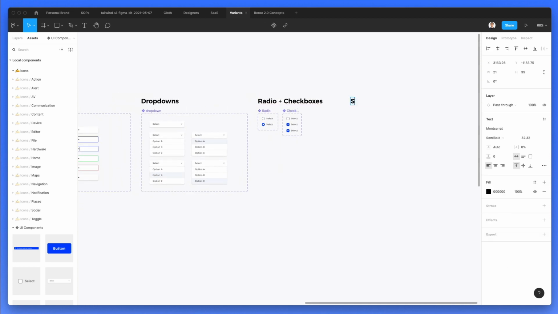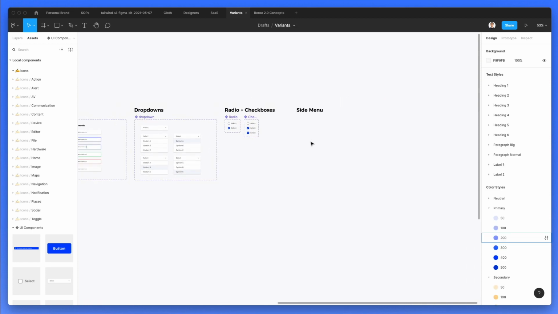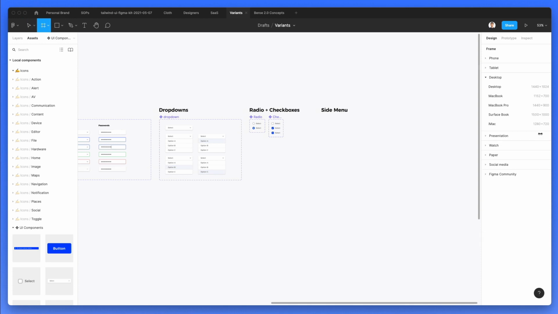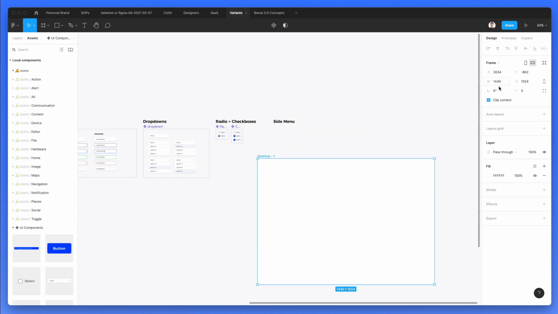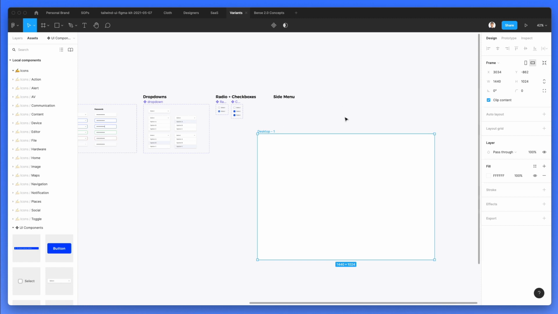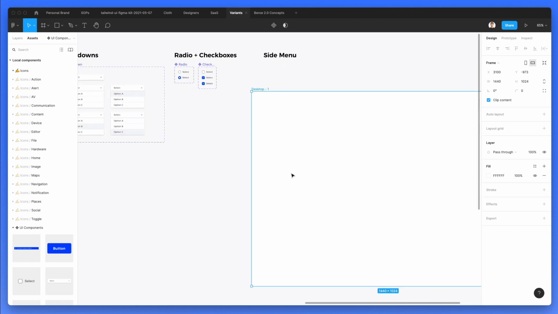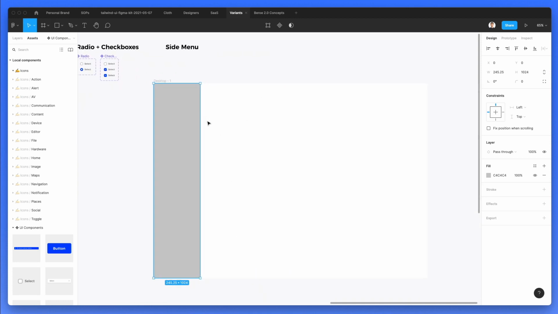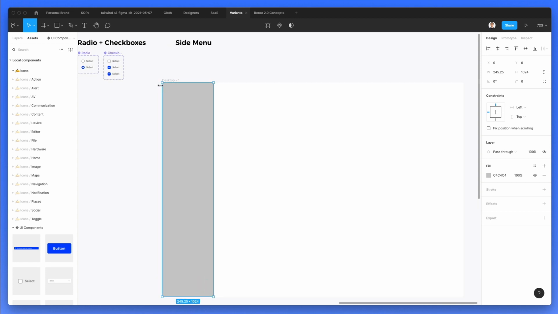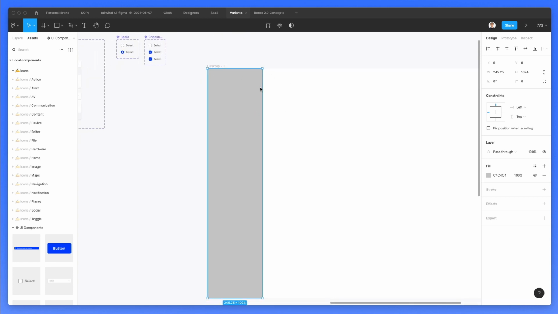So the very first thing is I'm going to add here a title. And in order to create a side menu, what I usually like to do is to have a reference point, and that is going to be in the form of a frame. So essentially 1440 pixels of width would be a good enough indication or frame for actually creating a side menu for a real app. And by doing that, I'm just going to start adding the rectangle just to have a reference of what the side menu could actually look like in real life, so that I'm not just building stuff up from scratch without any point of reference really.